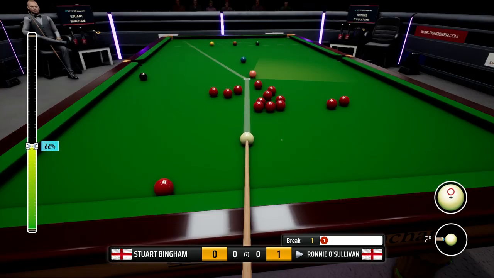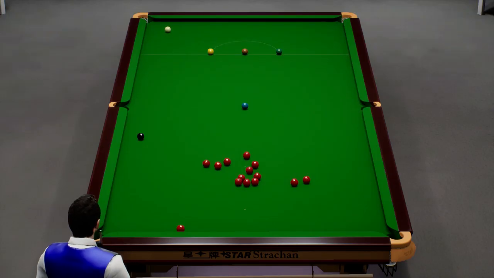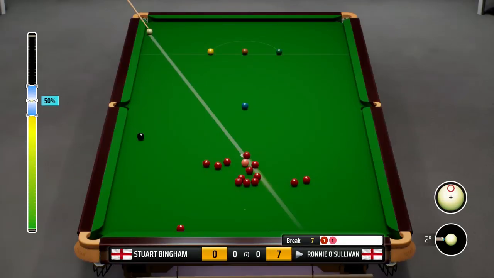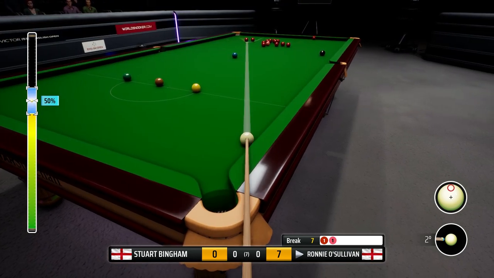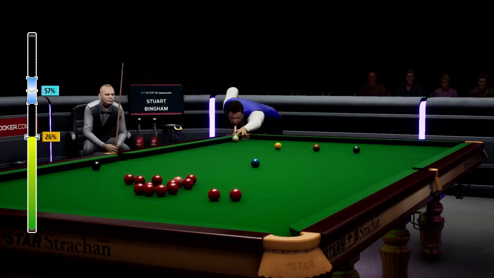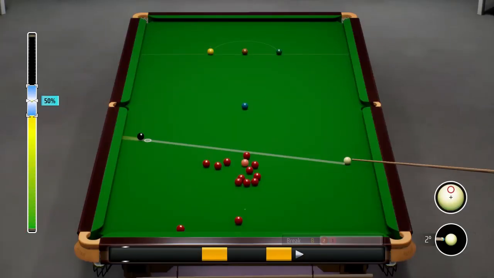Try and cut this pink in though. Well, he's taking it on. And it's there. Good start. Very good start for us here. Seven. He's taking this red on. Fabulous pot. Well, he couldn't have played that any better. Superb positional shot. Eight.